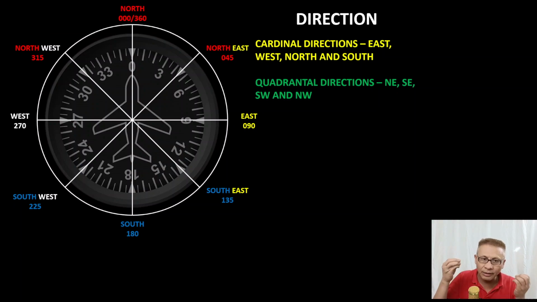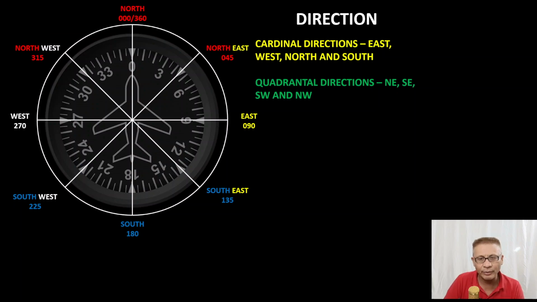So the datum while measuring the direction is the north. Now we can assume that the north is 000. All of us know that there are 360 degrees in a circle. So if I start measuring the degrees from north, it will be 000, 045, 090, 135, 180, 225, 270, 315 and 360. Therefore, the north direction can also be defined as 000 or in some cases 360, but mostly 360 is what is used in aviation.